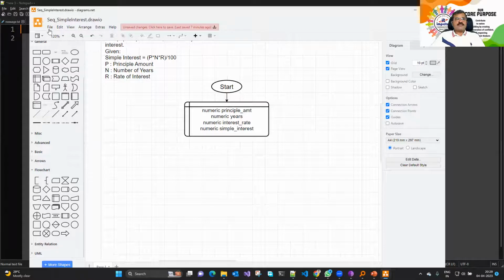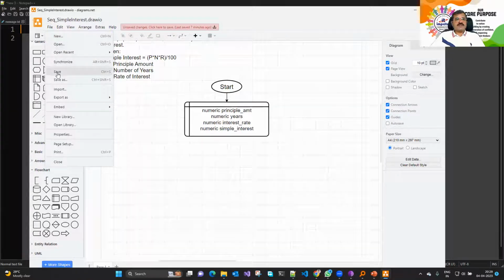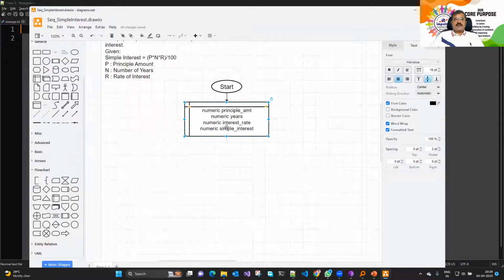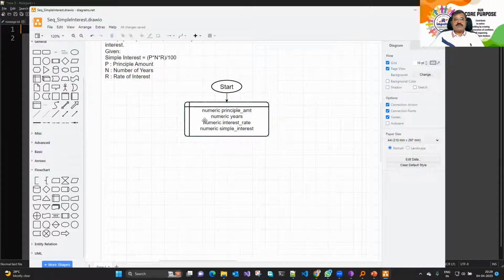Okay, and let's save this particular file that we have created. I'm just going to save this file since we have made some changes. So I have defined these variables. We'll also see later what happens if I put across everything in separate blocks. I'll show you some interesting things out of this as well. Currently we have created four variables. Three of them are for input and one is for output, in which you're going to store the result.